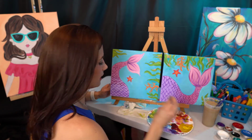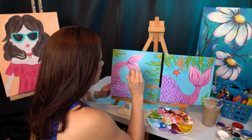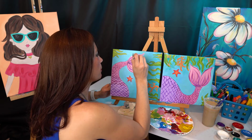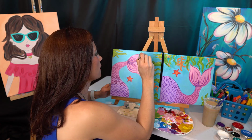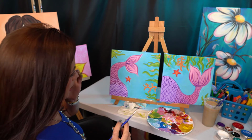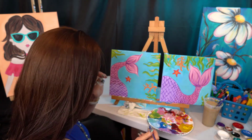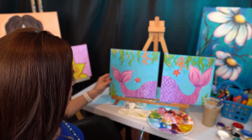And remember, we added a few little flicks in our tail. Make sure you have enough paint on your brush. The little baby brush does not hold very much paint at once, so that's why you are constantly having to dunk in your paint pile. Okay, and there we go. Oh my gosh, so cute.